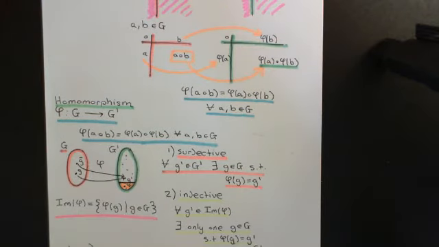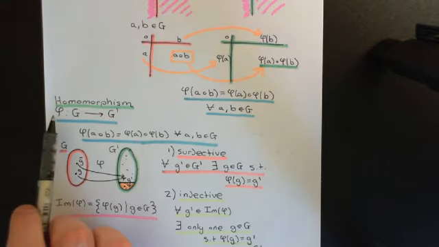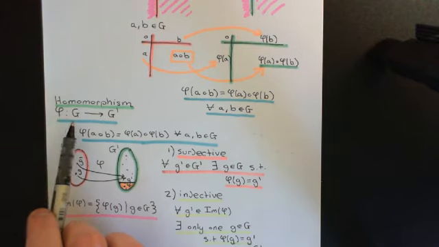Okay, so welcome back to this next video in which we are discussing group homomorphisms. In the previous video what we saw is the definition of a group homomorphism, and we saw how the definition of a group homomorphism is really a generalization of the concept of a group isomorphism that we've seen in previous videos.